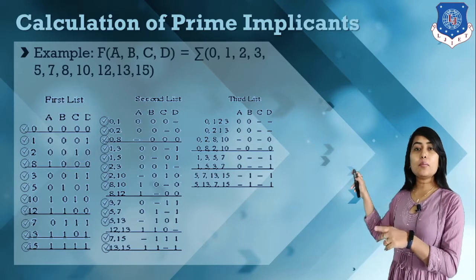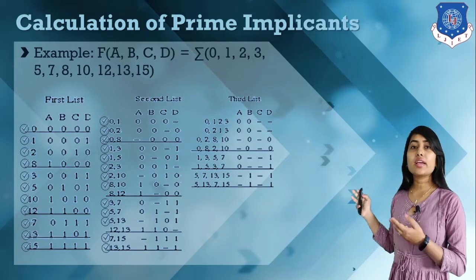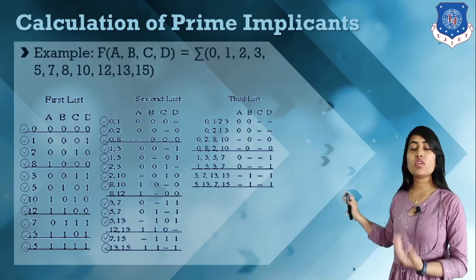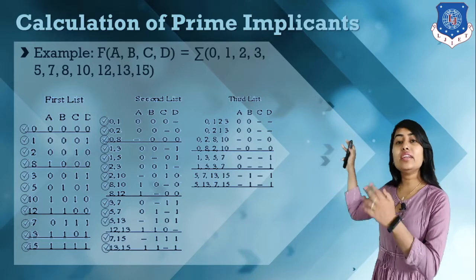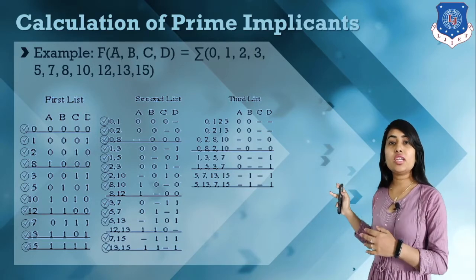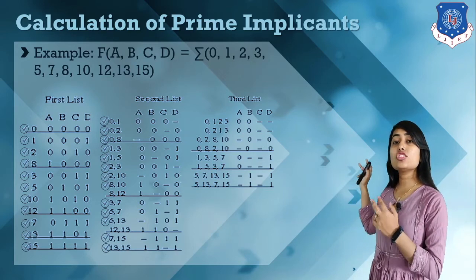If we compare this table C again, we can't simplify the terms any further. We can't combine the terms. So here we have the prime implicants. In table C, we have repeated terms, right? Here we have 0 0 dash dash twice.